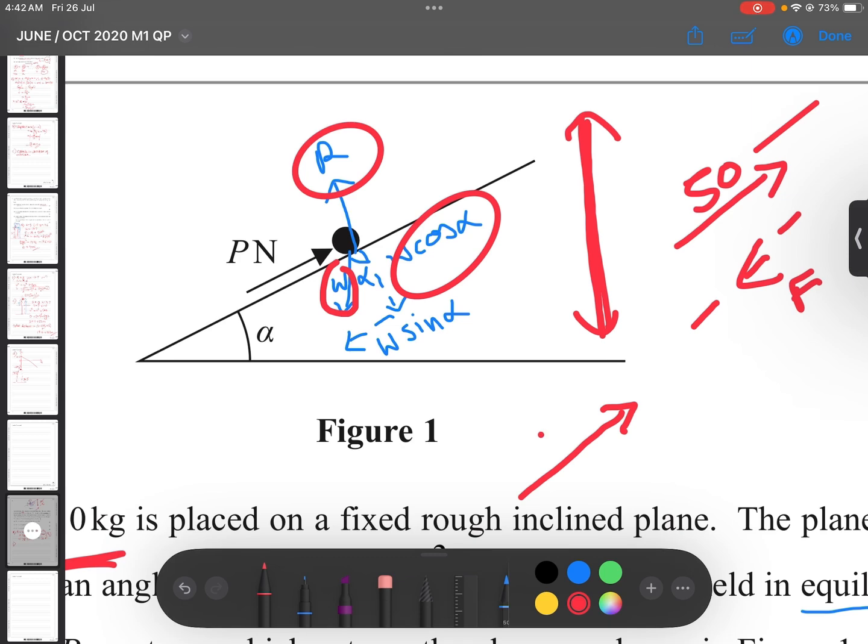And then when P is very small, it's acting differently. Now imagine P is just 10 newtons, okay? So there are chances that now the ball is going to start rolling down instead of moving up. And so if it starts rolling down, the friction is going to act upwards. But as we know, in real life, they are still in equilibrium position. Please remember that they are still in equilibrium position. We are just assuming that it will either move up or move down, and so the friction is going to act in different ways.